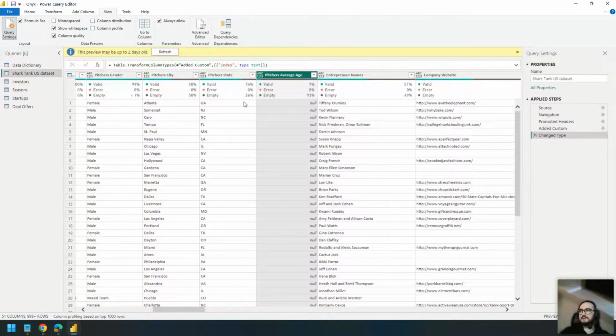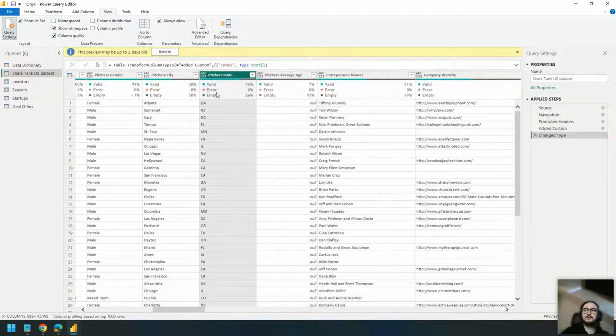So these sort of things. Just pay attention to how many entries you have within the columns, how many valid data, if you have any errors, for example, how to fix them and so forth. But just go through the columns and make sure that all the information that you are using is actually a valid source of the information. Don't do analysis based on, for example, just 50% of the entries.